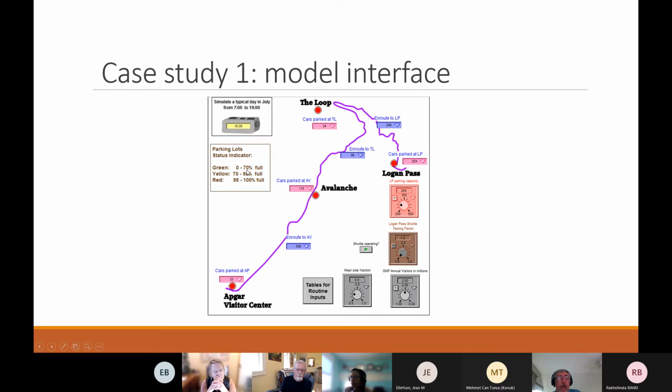Up to 70% full is still green, yellow between 70 and 95%, and then red 95 to 100%. At 10 o'clock in the morning, you can see all parking lots here are full. And these are the number of cars that are parking. And also talking about the traffic, these are the number of cars driving on each of the road segments here.